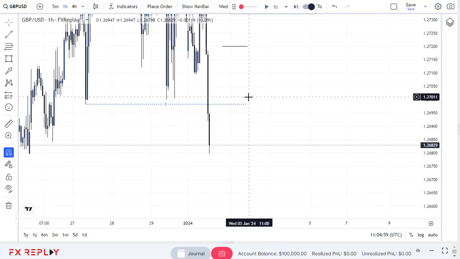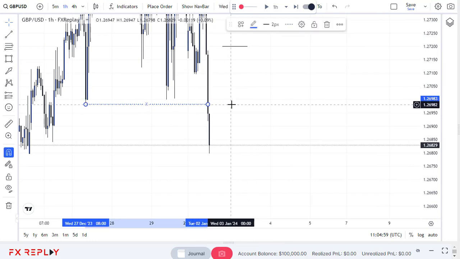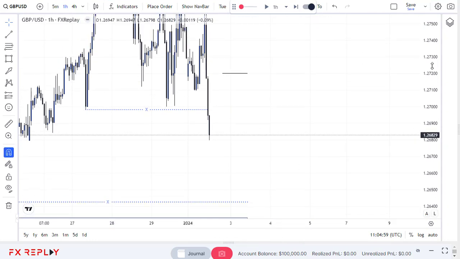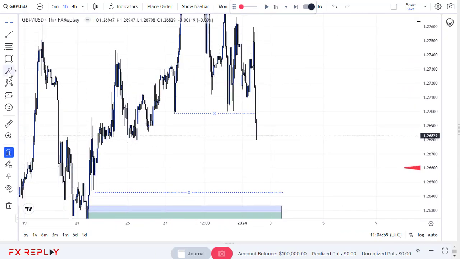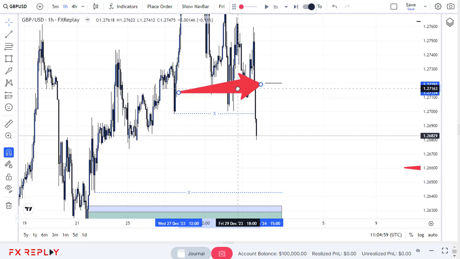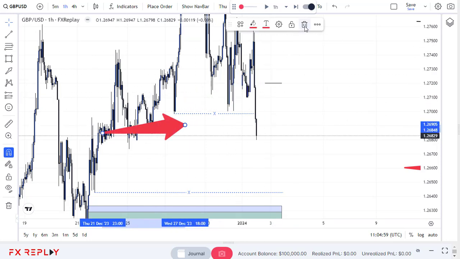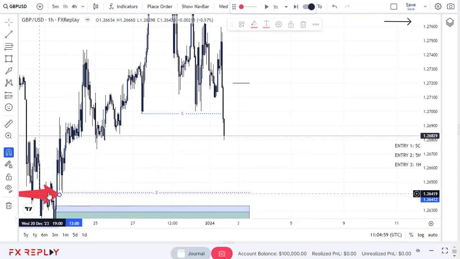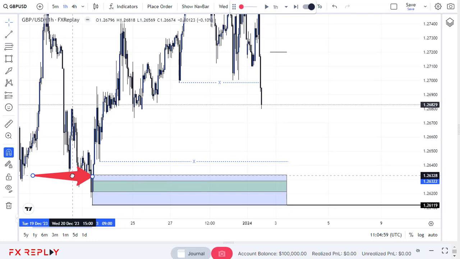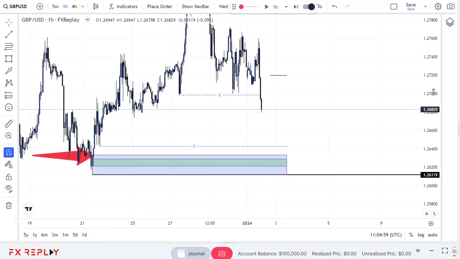At that point we know that this order block has been invalidated, so if we are going to be buying, because price is now in our discount zone, it means we can look for buys from this zone. Price is below this equilibrium at this point. But let's see what price does. We have another POI down here that we are waiting for price to get to, and then we can decide what we do when price gets here. So let's play price on the 1 hour time frame and see what happens.